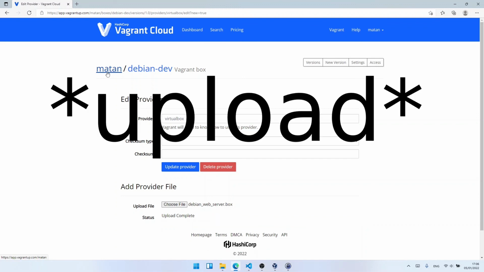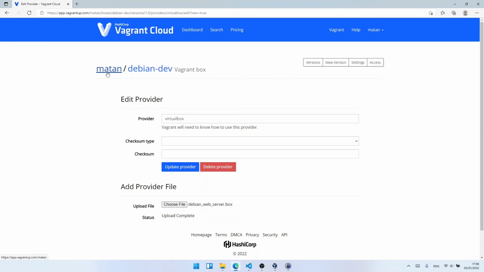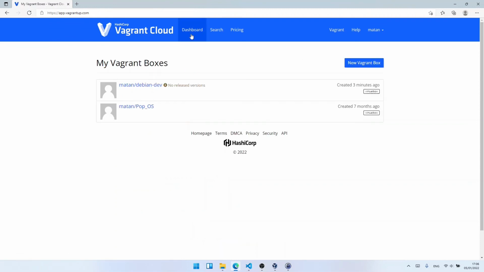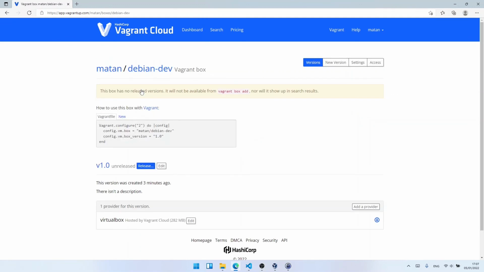Once the upload is done, we will be able to see the new box in the dashboard. But we can see that it says no released versions. To release the version, let's choose the box. And here we can see that we have version 1.0 and it's unreleased.